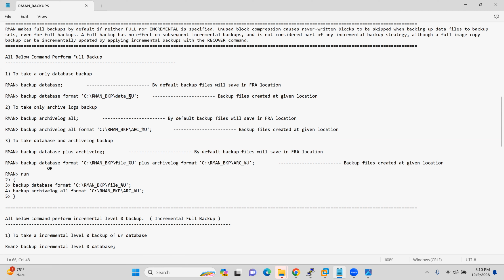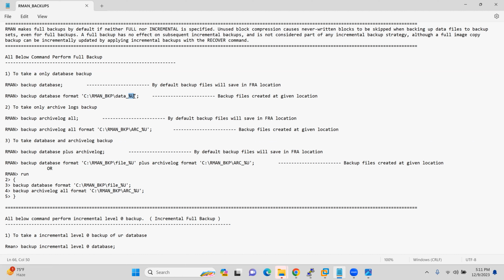And percent U means after the underscore you can give any name, but the backup piece name should start with data only. After the underscore, percent U will let RMAN generate the name. You will give the extension like dot DBF or dot CTL.